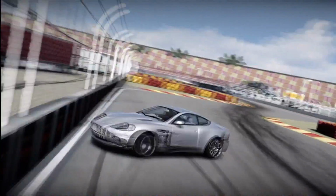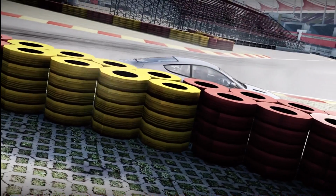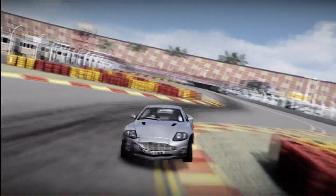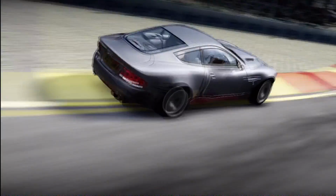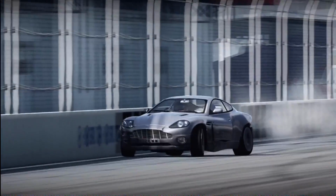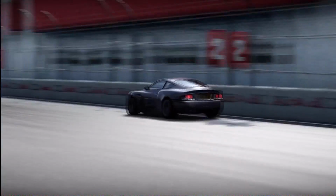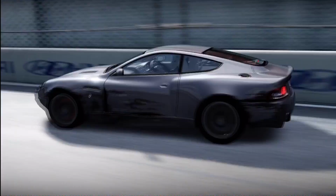I tried for a while. You can see it was getting closer, which is always good. It's always good to see when you make a change and it actually looks like it's more likely to roll. But it still wasn't quite going over. And again, I think the bodywork was catching on the floor with this car. It was a bit of a strange one. It was sort of going on 2 wheels and then falling back down again.